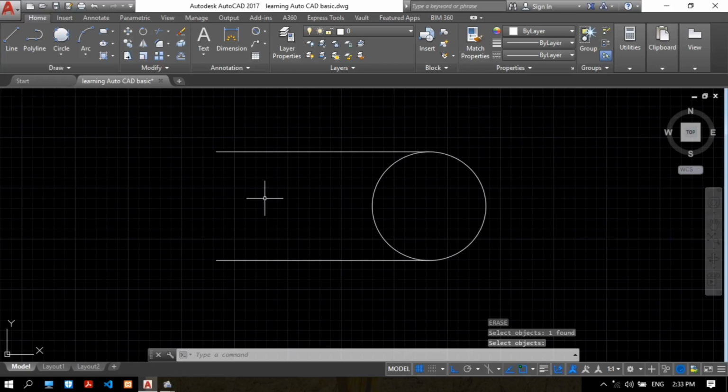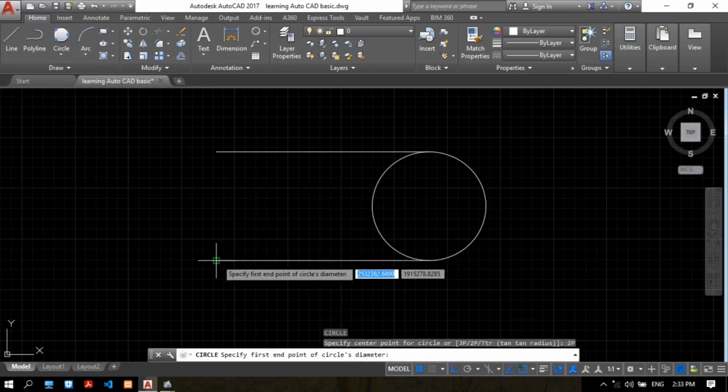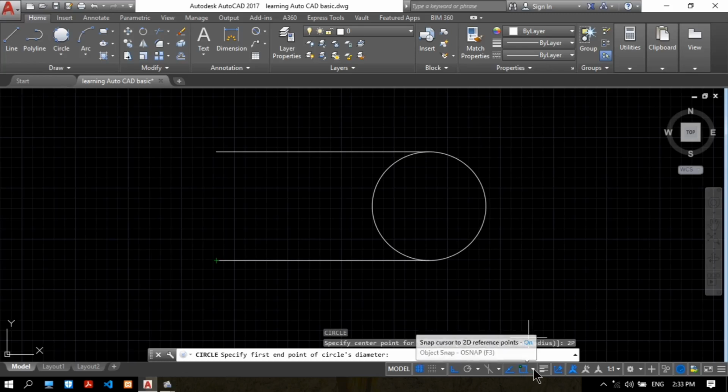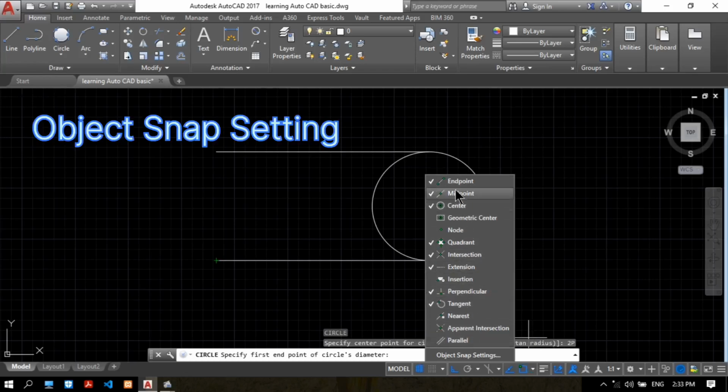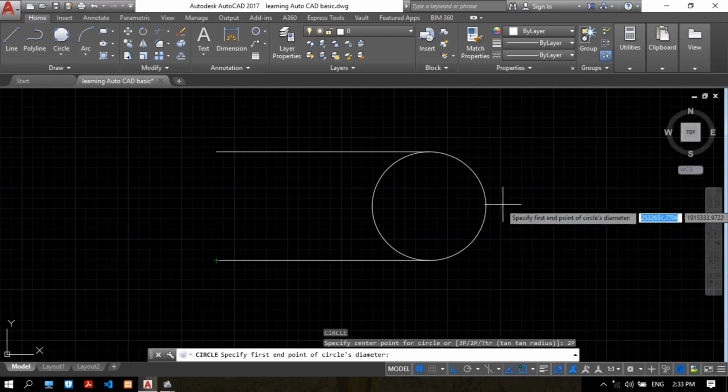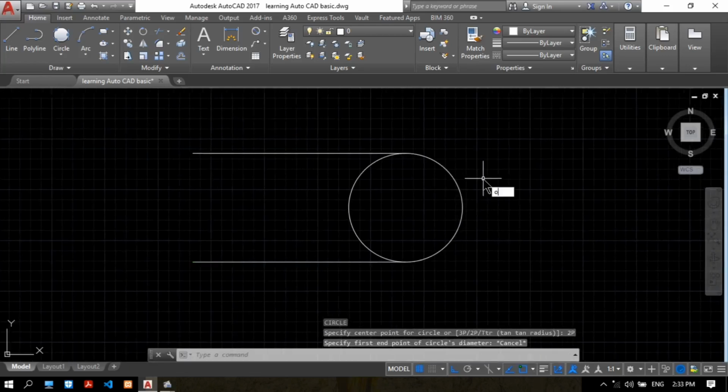Okay. C for the circle, 2P, first endpoint of the circle diameter. So if you cannot see the center or endpoint or midpoint, you can use object snap from here. Okay. Another way is OS and enter.